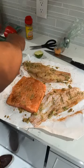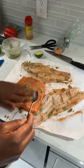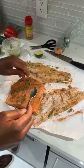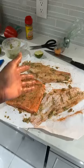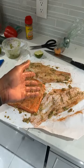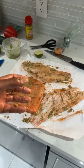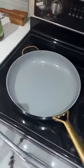Put enough on the salmon. All right. And that's all you do for the seasoning. Some green seasoning. You can find it in the store. Like I said, they sell it in a jar. It's called green seasoning. Let me slide y'all over here and wash my hands.